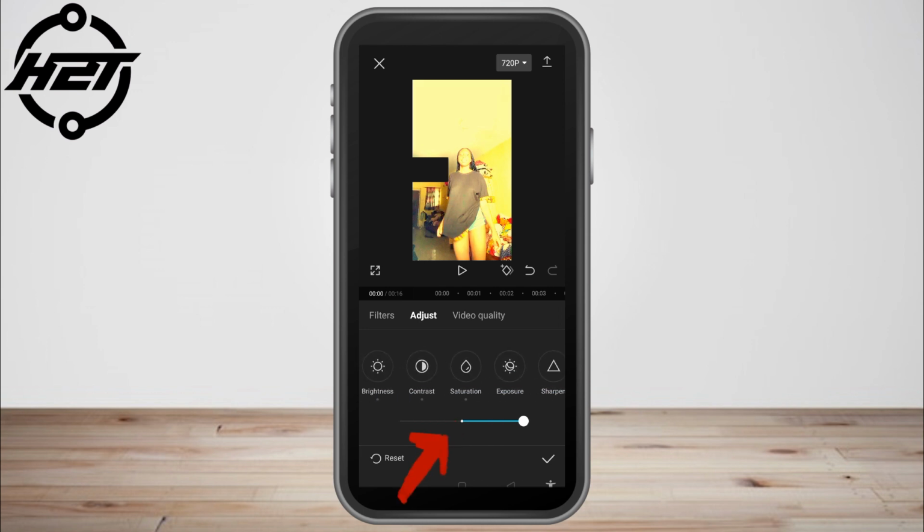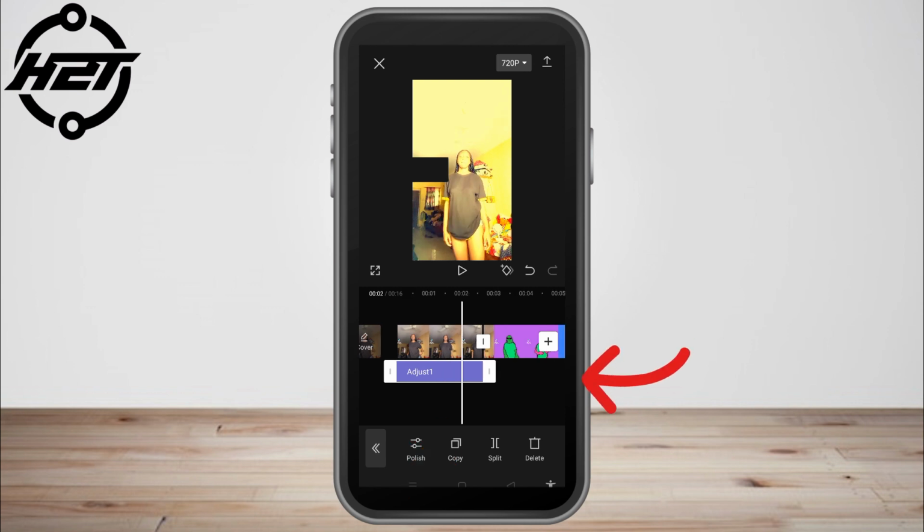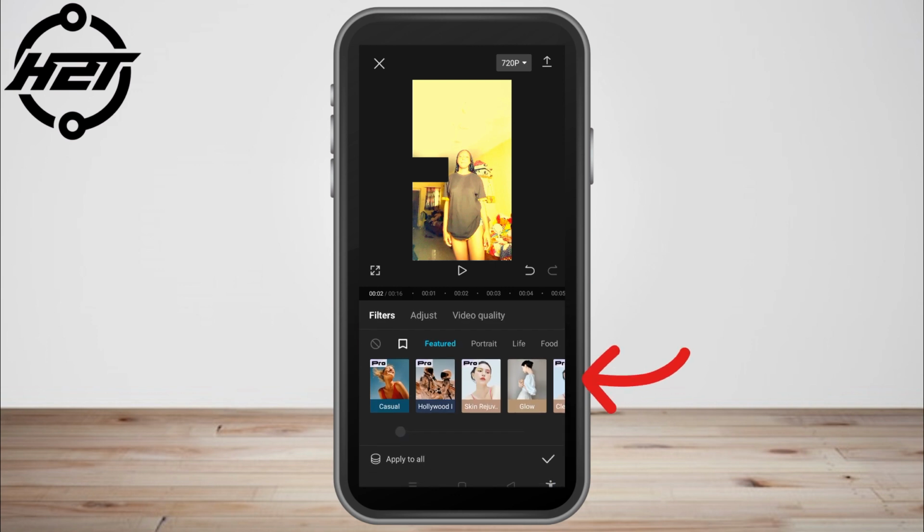And then the next thing to do is to simply search for the specific filter, but sometimes it depends on your TikTok video or the effects on your phone. What I recommend is just go to filters and then look for an effect here that can totally add something to remove this disco filter.